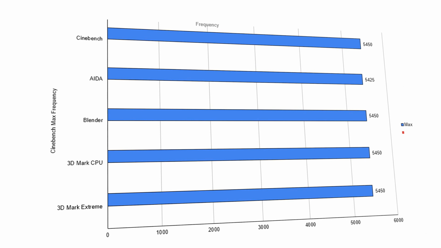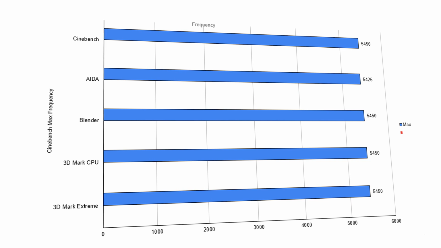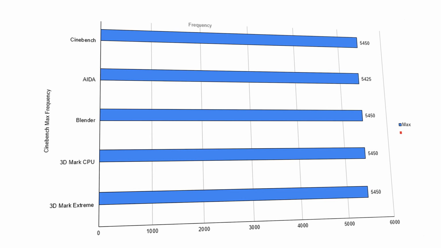Frequencies were pretty standard across the board of the maxes that we hit, 5450 being across the board for everything except Ada, which did a 5425. Onto price, the MSRP right now is around about 5,300 to 5,400 Rand. I'll put the dollar price up here. Now, Team Blue's equivalent is 7,000 Rand. Now, that is for the 13600K.